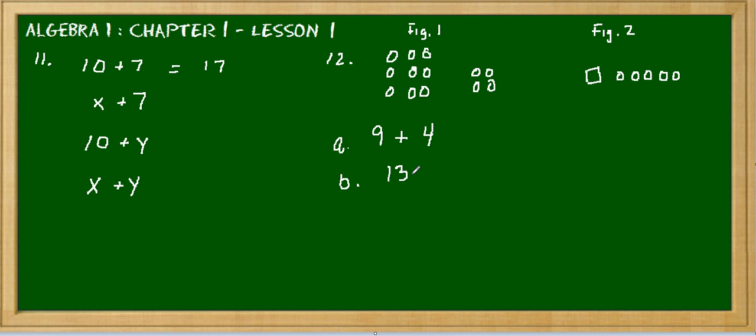Now on letter C, they ask, write an algebraic expression to represent the addition problem illustrated by figure 2. So if we go over here, well, now we're dealing with an algebraic expression. Now we learned that we can represent this box, this unknown, by, let's say, the letter x. So let's go ahead and use x. And we're going to add 5 circles. So we would say x plus 5. So that would be the algebraic expression that represents the addition.